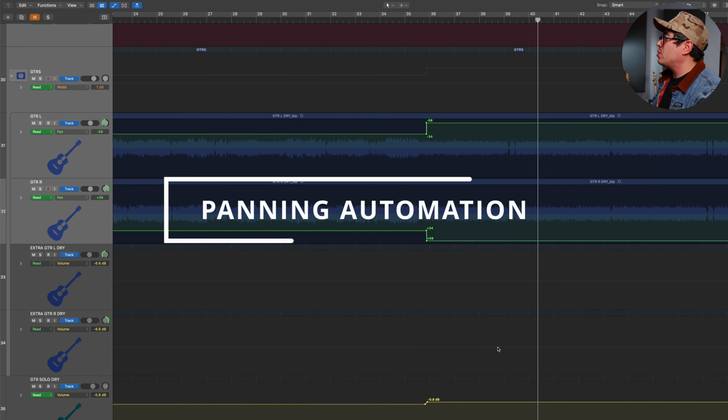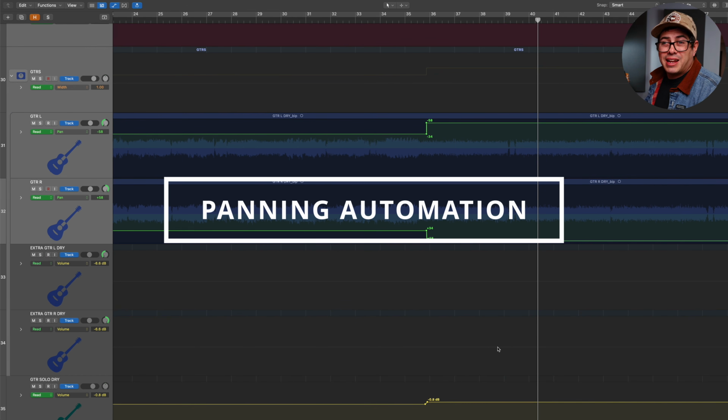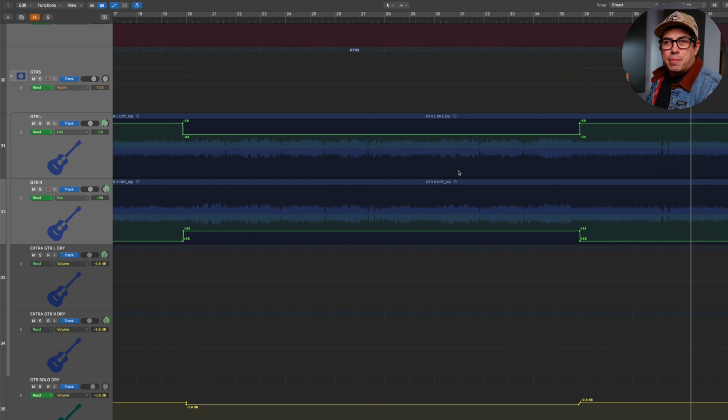Our first thing that we're going to do is we're going to add some panning to our guitars. So to avoid the mix sounding kind of sterile and boring like I showed you when we didn't have anything applied to it, what we need to do is create this contrast. So for our verses, what we're going to do is we're going to bring the guitars in a little bit. We're going to not pan them out quite as far. We're going to narrow the mix a little bit so that we can make the chorus widen out and explode.